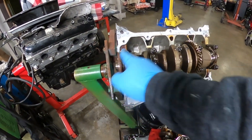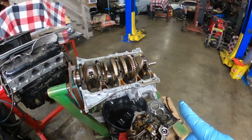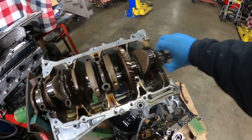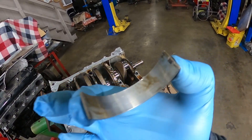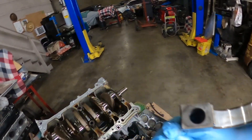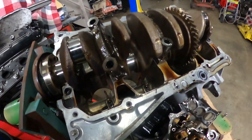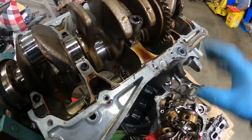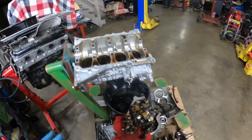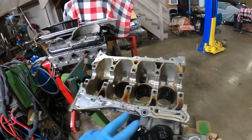I'm gonna go ahead and take the crank off — I'll break it loose so I can move the crank out. I just want to look at the mains and that's gonna be it. I got the mains off and they look pretty good — all of them. The one on the front looks clean, and on the crankshaft it's pretty polished. This is a good crankshaft. Here's the block — I checked all the mains and they look good. The oil squirts look okay, there's not a lot of oil sludge inside the engine, so they probably did keep up with the oil changes.